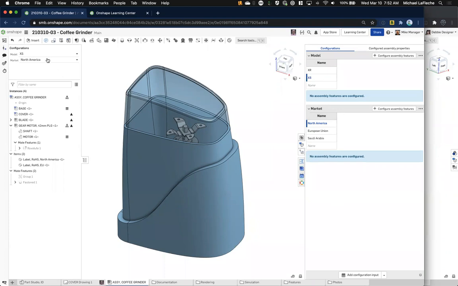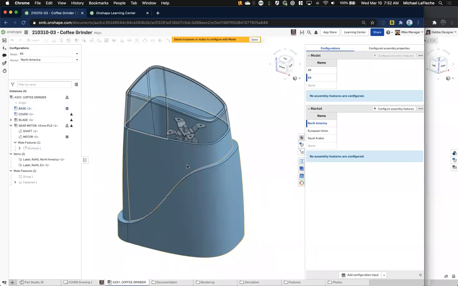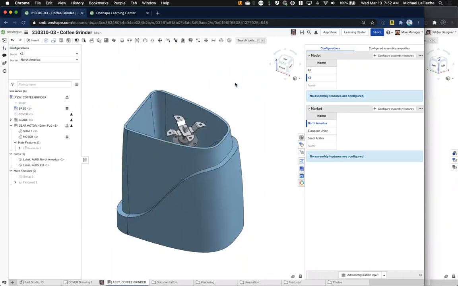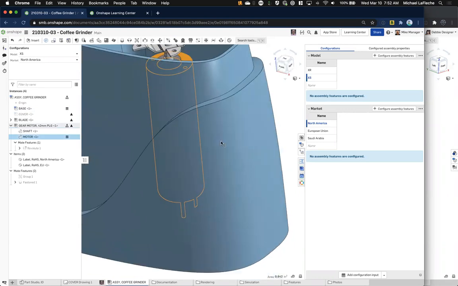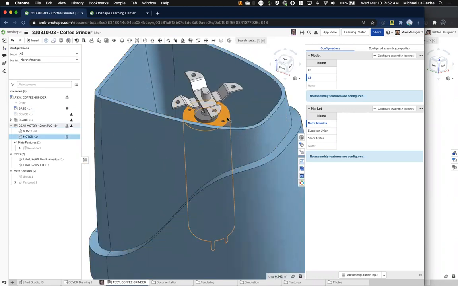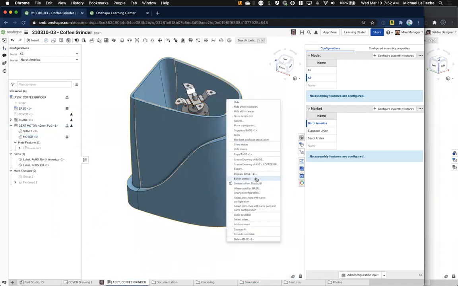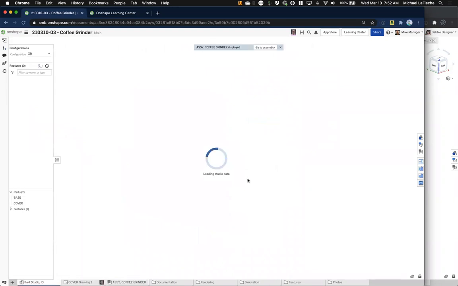So now we have all these 3 markets and variants, and we can configure the model to have different power cables, different dimensional manuals, things like that, right? And we can also configure the size and shape of the part. So I'm going to do that as well. So I'm going to configure the base. But what I need to do, if I hide this cover, you see this motor is just floating in space right now. We need to make a shelf to attach it to this base. So we're going to edit this base in the context of the assembly.